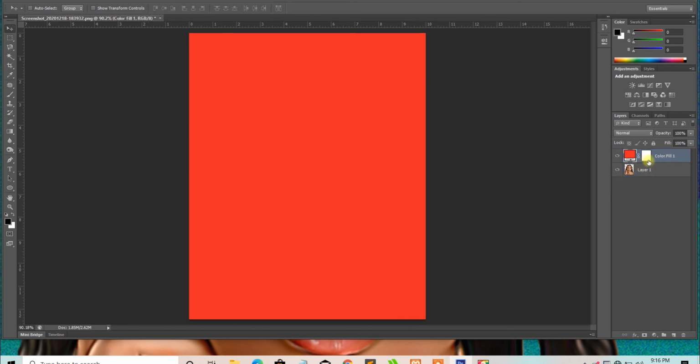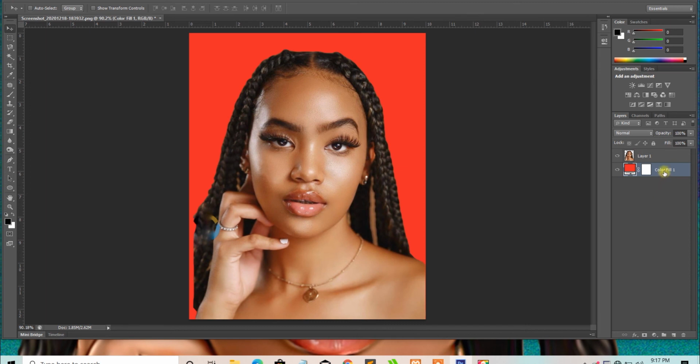So how do I put this at the back of this image? You remember I said this is more like a real life scenario. Just think of it as a paper. This red is now the paper. All you need to do is put this paper under this one. To do that, left click this color fill without removing your hand, then drag it down, then release. Bam, just place it under. So that's how to change background.